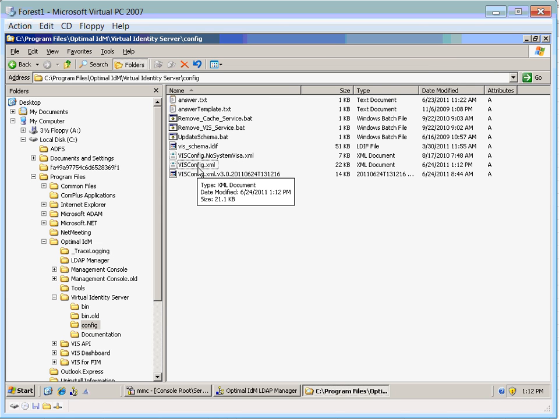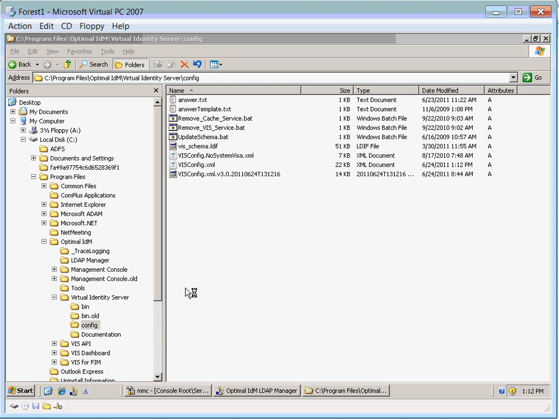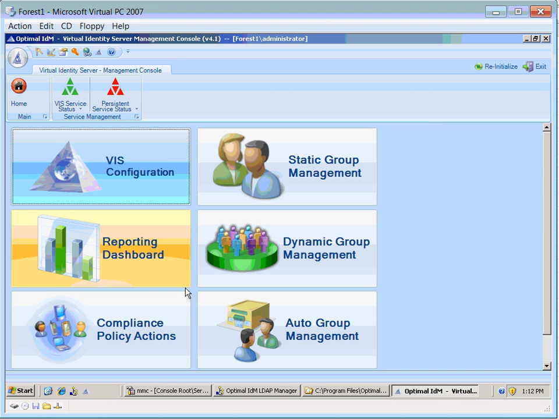So we're going to go take a look at the configurations. Of particular note, when you launch VIS, or the management console after starting VIS, the management console checks with VIS, connects over to the LDAP, and looks at the schema. Right now we potentially could have gotten a warning message to say that the schema was out of date, and it's talking about the visconfig schema, and it would have said, "Would you like to update it?"